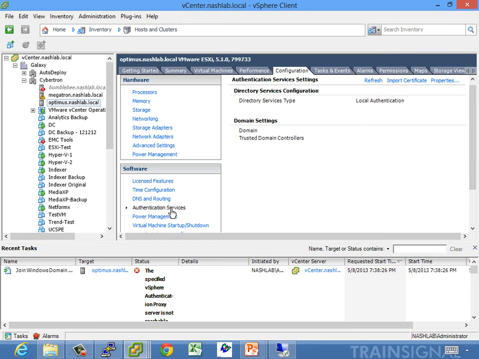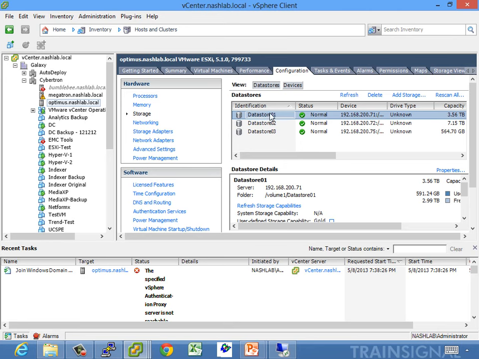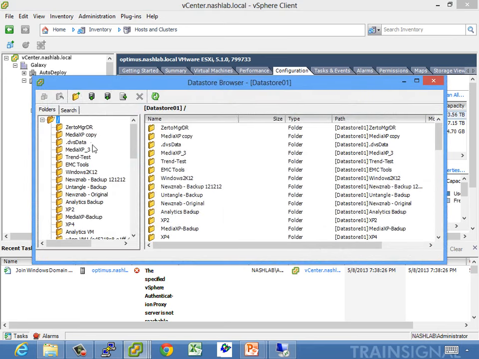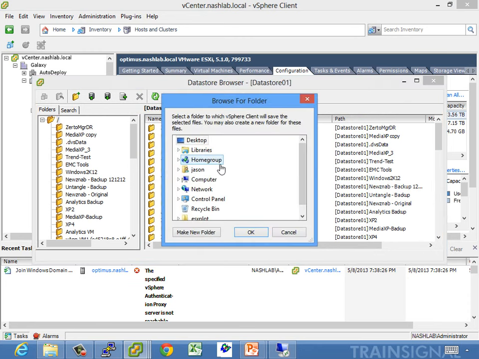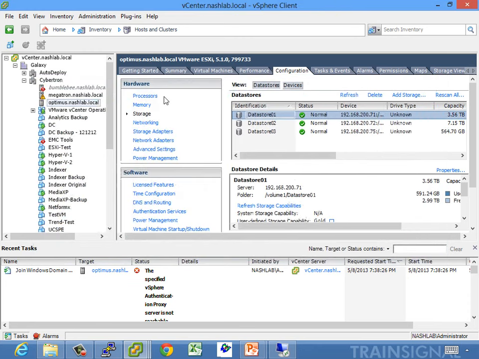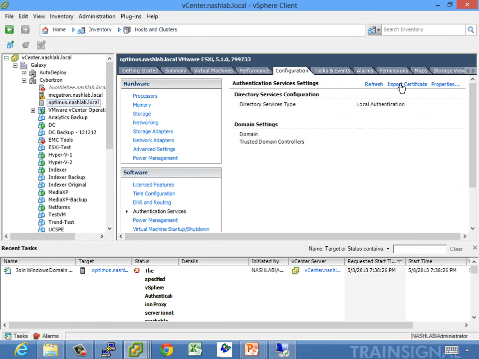But what I would know how to do is install the proxy, which is literally going to your vCenter install files and clicking next, next, next, and adding the plugin. I would know how to import the certificate on each host here. If they give you the certificate, say on the vCenter desktop, and you're wondering what to do with it, the easiest thing is to go to Storage, right-click, Browse Data Store, and use the Data Store browser to upload the certificate to the data store. Then come back to your config on the host and do import certificate on each one.